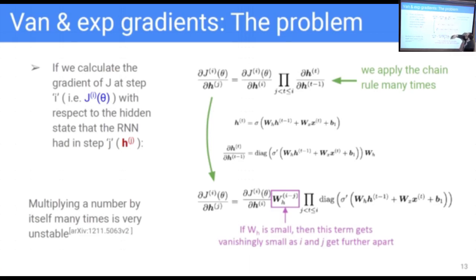and you don't even need to change variables. The T already has the same letter as there. You plug it in here, and what you see very quickly is that in all the steps, this WH is exactly the same because it is a recurrent neural network. It always applies the same multiplication.